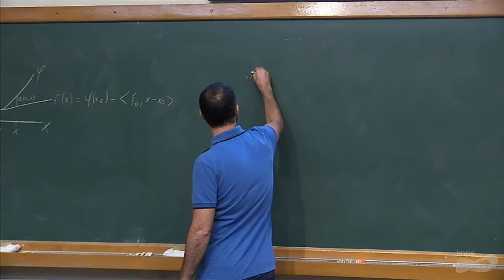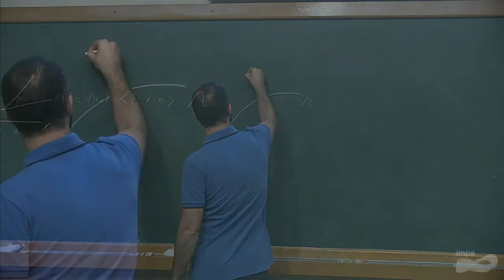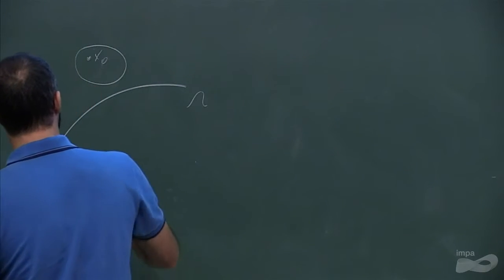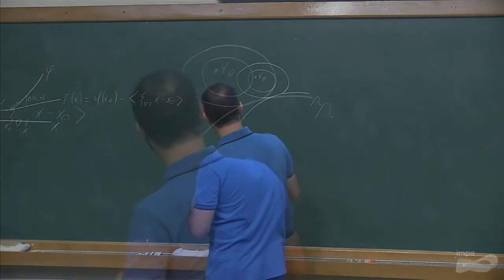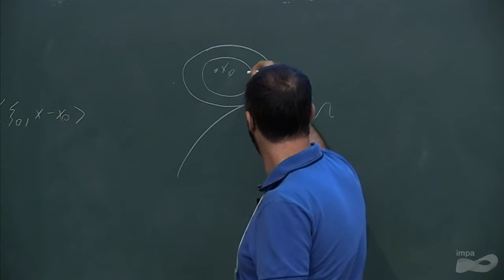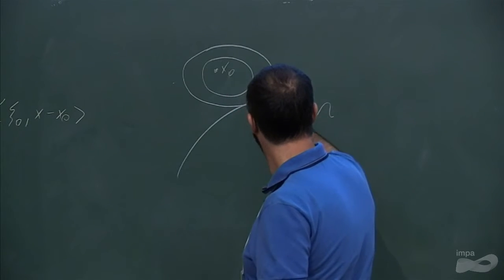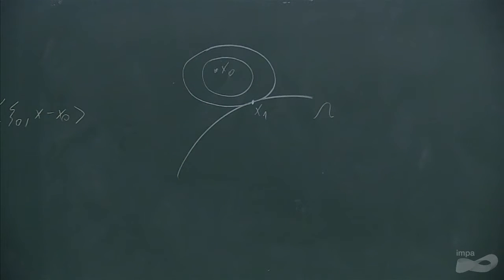So the situation here is something like this. You have x0 here, you have omega, and then you observe the balls generated by the Bregman distance. They could be a little different balls, but you increase the radius of these balls, and at the moment that one of these balls just touches the set omega, you have your projection here. So it depends on the ball using the Bregman distance you are using. It depends on the functional you are using.